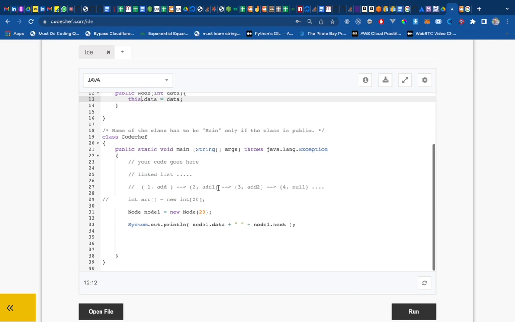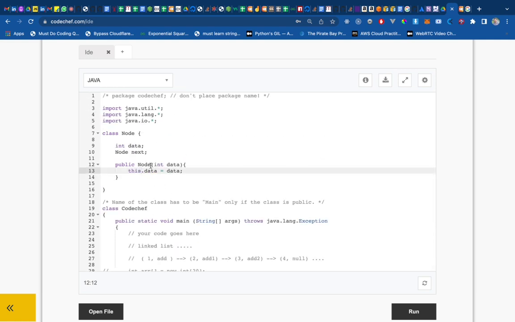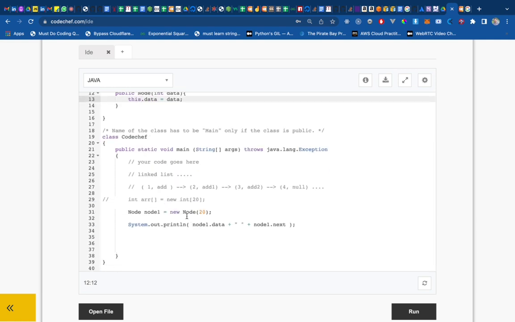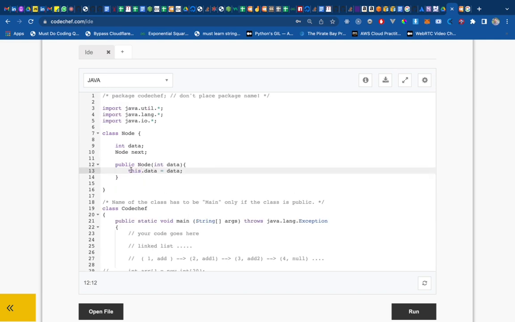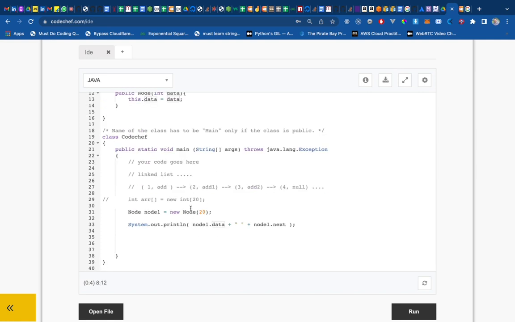Yes, obviously. So guys, this points to the current object. ठीक है? जो भी object आप यहाँ पे बना रहे हो, like that is what this points to. This data and this parameter is the same thing. ठीक है? But this data and this data are the same thing. It means that this points to the new object. वो नए object के बारे में बात करते हैं.